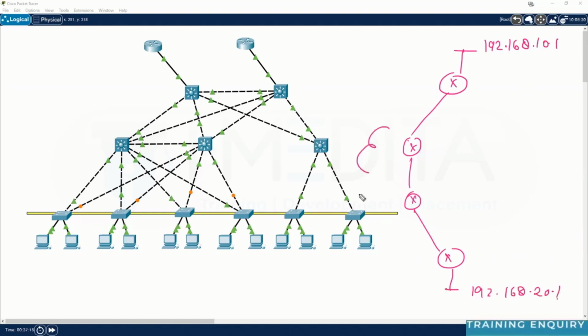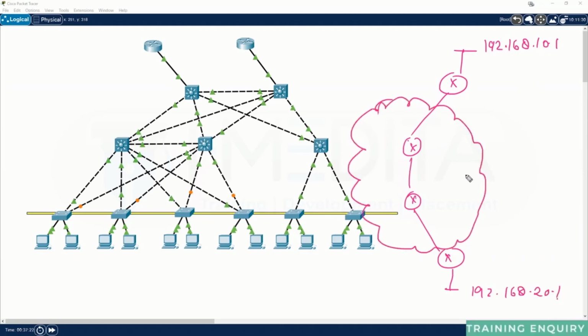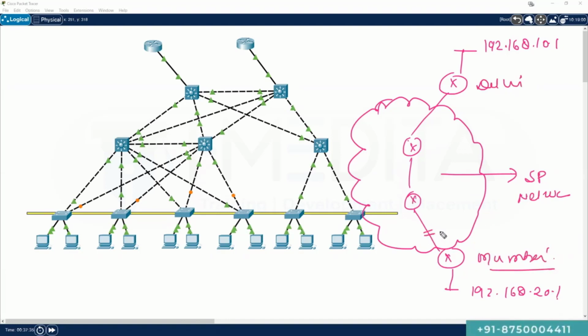Now this infrastructure is not under our control. You can consider it as some sort of service provider network. This is one device in the Delhi location. This is one device in, let's say, the Mumbai location. We have taken the connectivity from one of the service providers. So I do have the reachability from this point to this point.